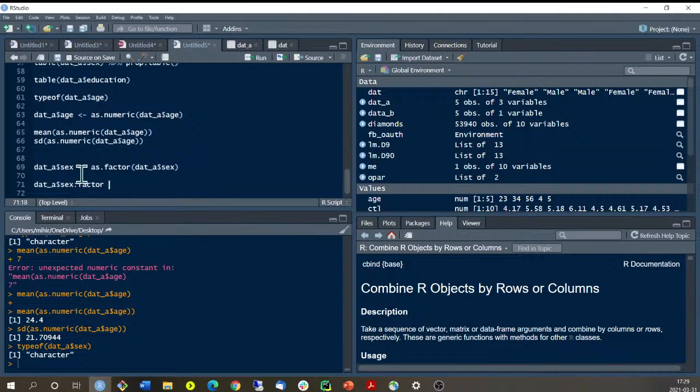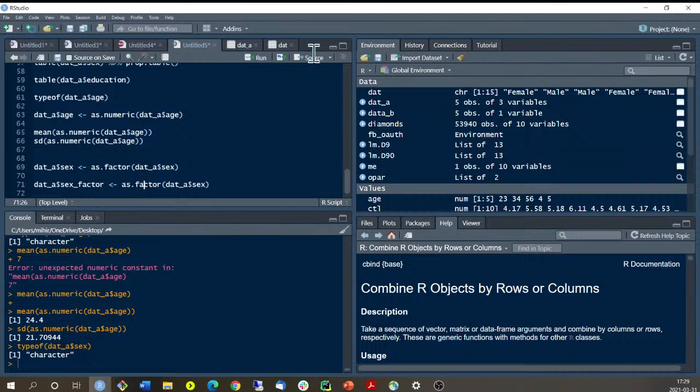You can save it in a different object and then call this, if you don't want to replace the original sex variable. That means we are creating a new variable based on the variables you have. You can either do this or save it.